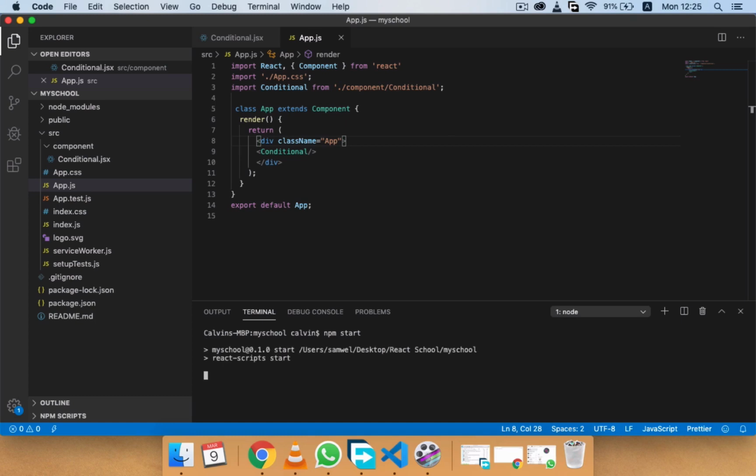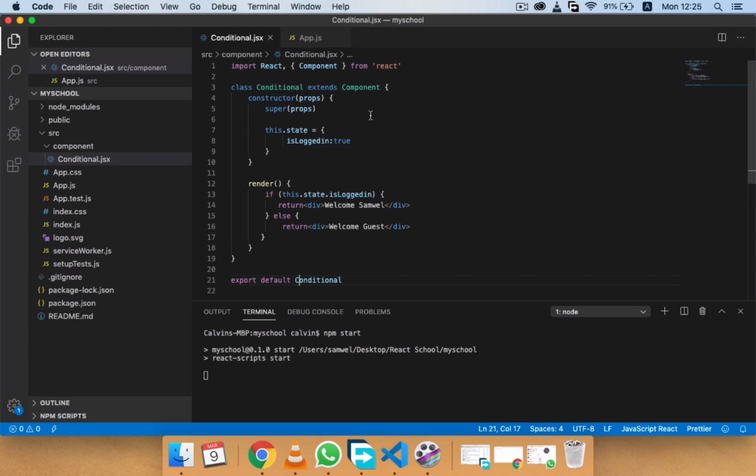While it's starting, I can tell you, as I told you before, that we have two types of components: functional and class components. Why did I decide to use a class component in this lecture? The reason is very simple: in the class component that we have used, we are using a state. That's why we decided to use a class component.